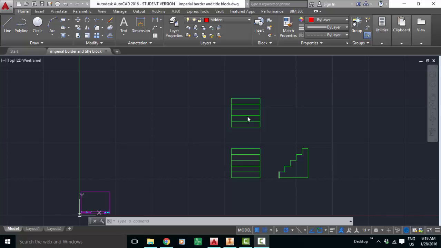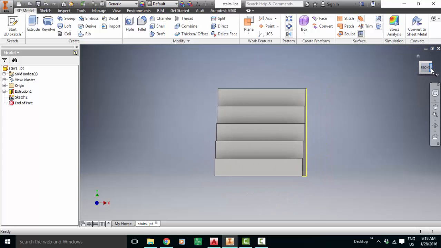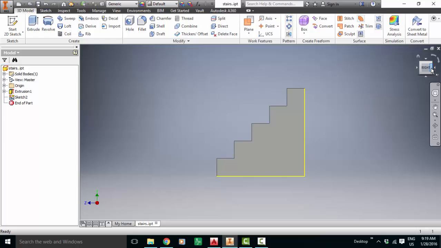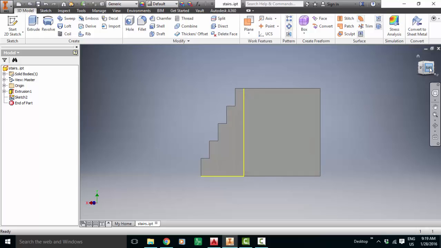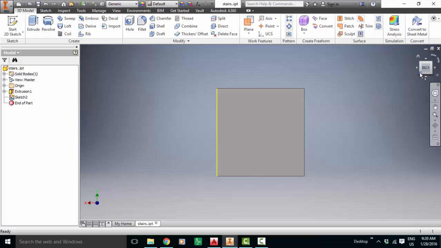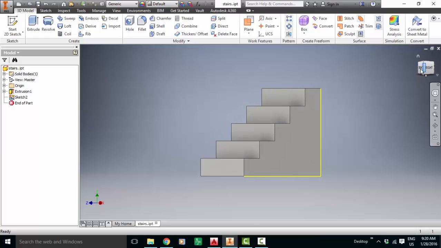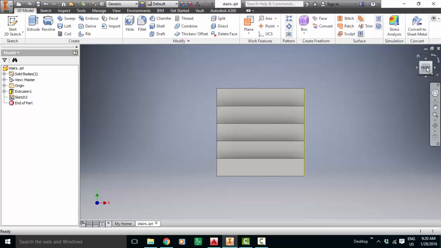So here again we have front, top, and right. Let's go back to our 3D model. Next, perhaps we should draw the back. So we'll look at our front, and then over to our right. We've drawn these already, and the back. So looking at the back in a two-dimensional view, you just see the outline, which is an easy thing to draw. However, these steps still exist, even if you can't see them from the back view.